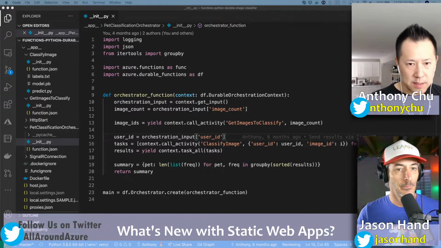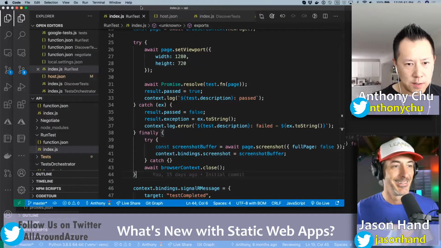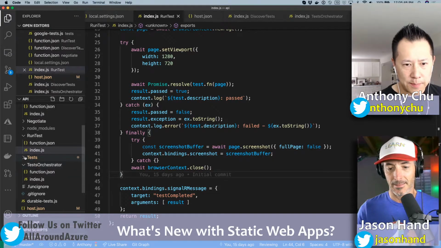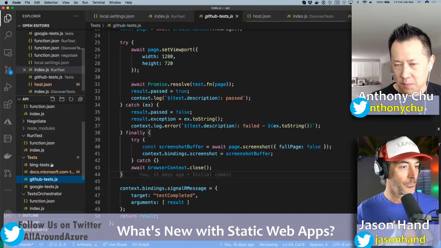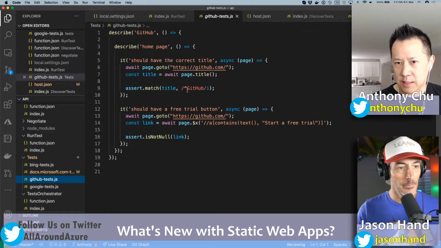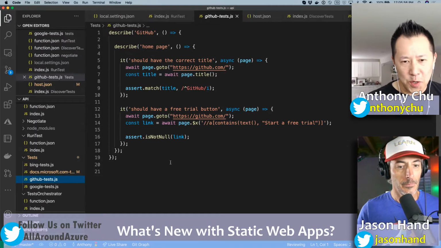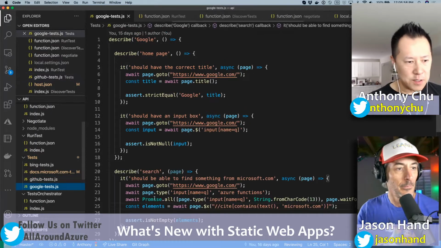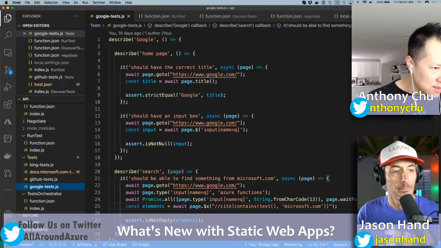Okay, perfect. So here's another thing that I've been hacking on. This is really fresh. I started this two weeks ago. If I open one of these things, you can sort of recognize these are just JavaScript tests. And I wanted to see whether or not I can use fan out, fan in to run my tests in JavaScript.